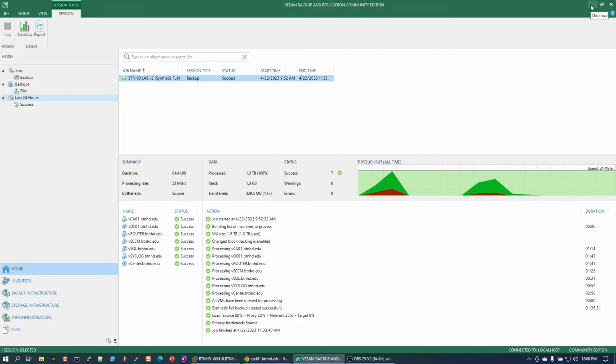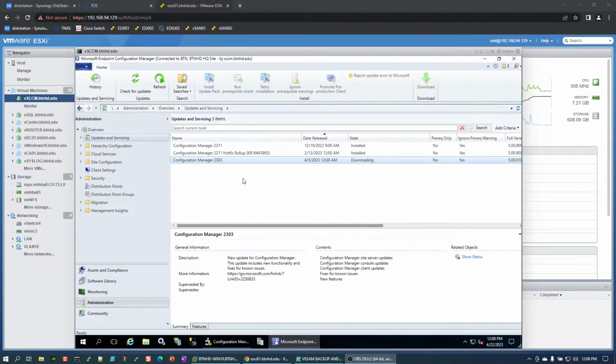If you don't have a backup solution, make sure you take a snapshot of your SCCM and your database server. If your database server is housed within the SCCM server, just take a snapshot, back it up before you start doing all this, before you start running the PowerShell script and waiting until this gets downloaded.